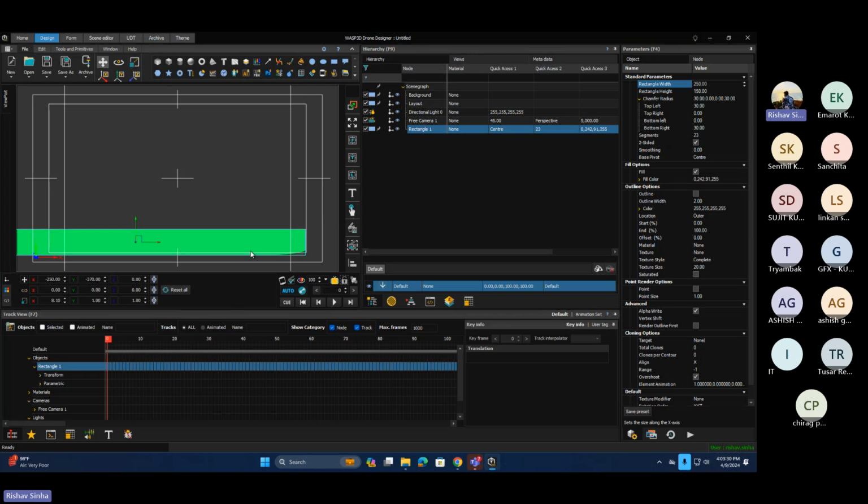I am increasing the size beyond its natural value. Its natural value is still like this. So I am just stretching it forcefully, and if I stretch it forcefully, you will see it get stretched like this. But if I do it from the parameters, then I am just increasing its natural value, and you can see nothing gets stretched. So this is the basic difference.